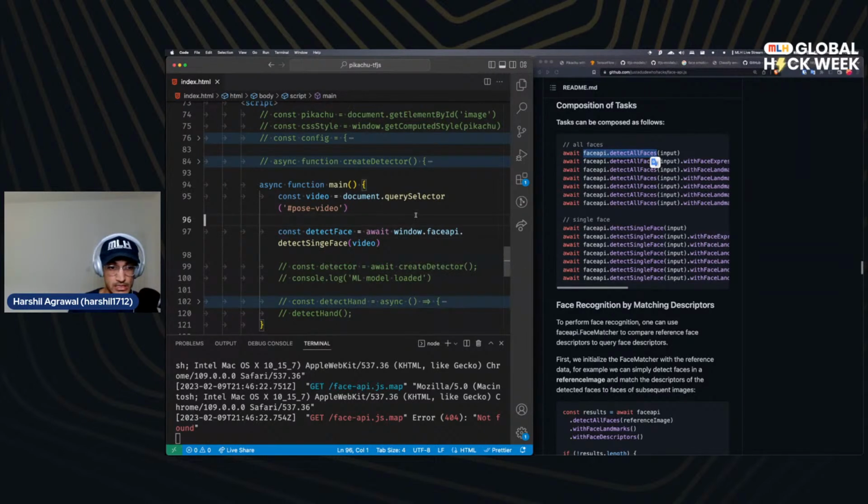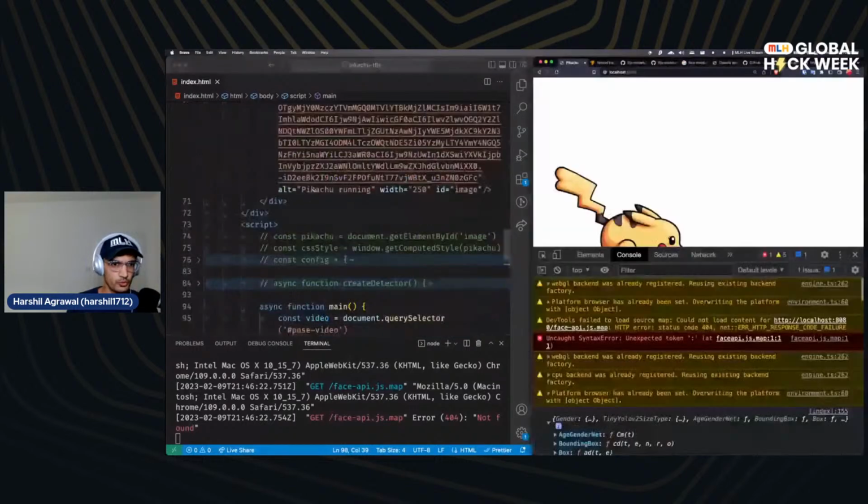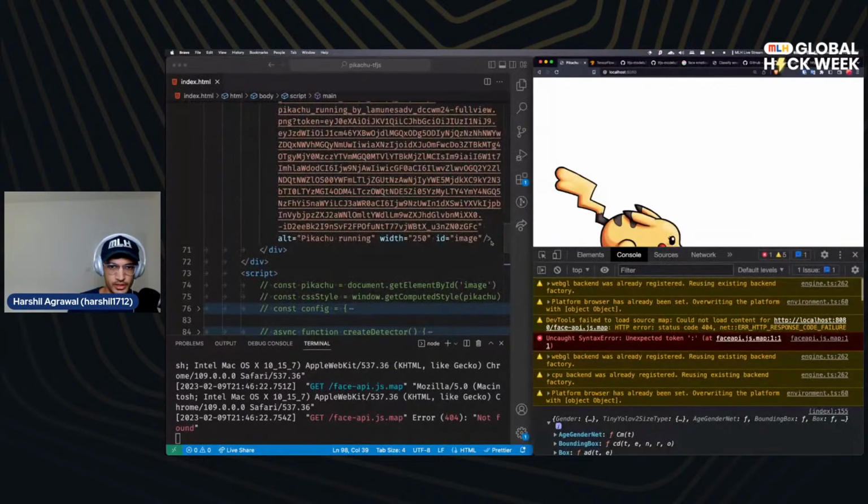Maybe this should work. Okay, I also need to control this so that we know if it is working or not. Should detect face. But I'm going to remove the Pikachu over here because it's not needed for this example.